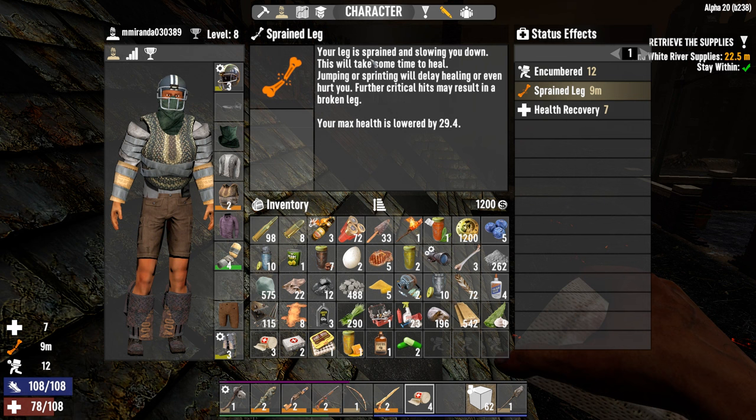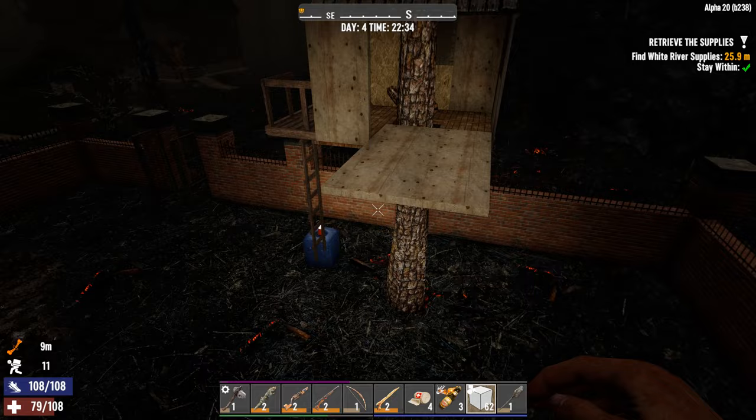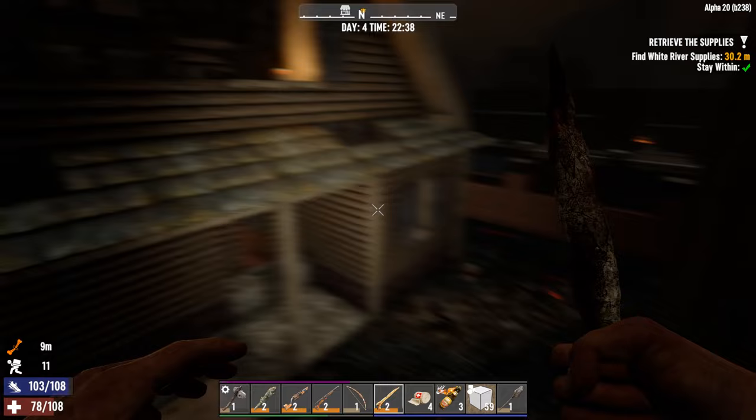I have a sprained leg, and on Alpha 19, you were able to fix your leg with the splint, but on Alpha 20, you can't do it no more. Now what? So my leg is still messed up. I can't really do much, so I'm gonna put blocks here just to kind of jump across. Yep, there we go. We got that third one in there, and we can at least jump back and forth or run across, whatever, you know.